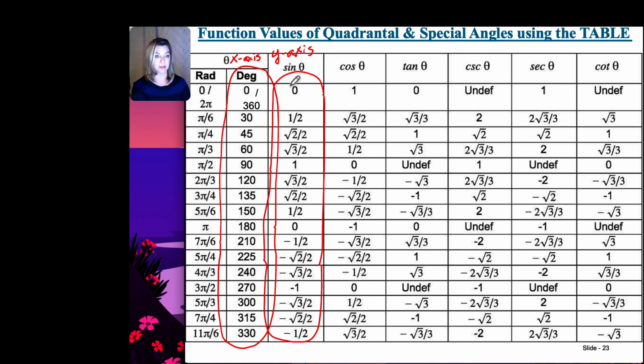The first one is that I saw 0, 3 values, 1, 3 values, and back to 0. Okay, so now if I can just focus on these 3 values, well, I see a pattern here as well. All of them are over 2, so that's helpful. And then I see a 1, radical 2, radical 3. I'm actually going to add the radical over the 1. That is completely legal because the square root of 1 is 1. But the reason I'm doing it is because now I can see a more distinct pattern. It's radical 1, half of it, radical 2, half of that, radical 3, half of that.